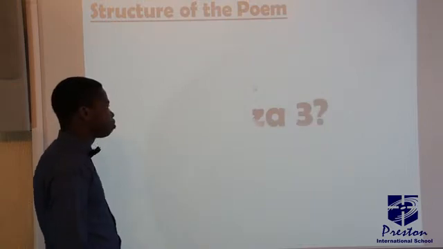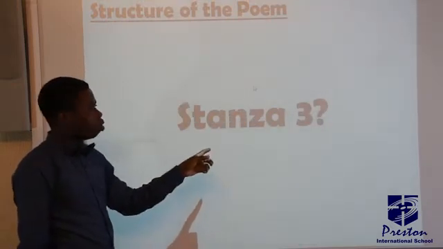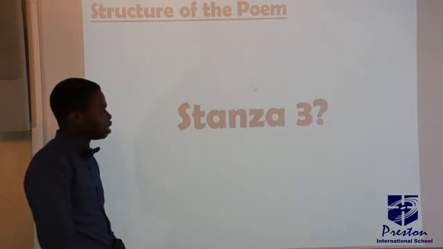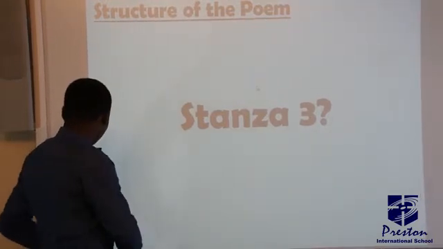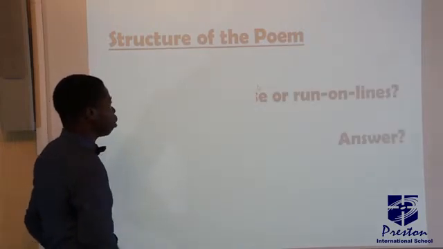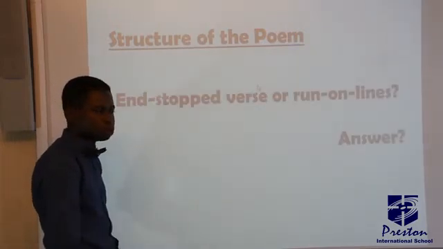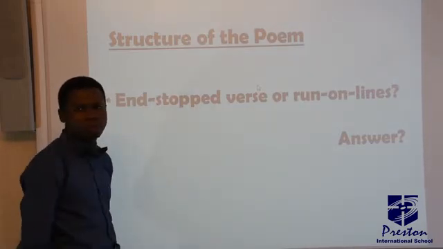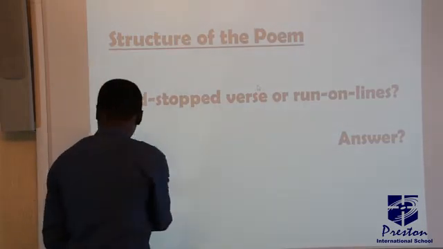And stanza 3, no, I won't do that for you. I'll be expecting your comments with respect to what you think is said in stanza 3 in the stream section of the Google Classroom. Now let's look at one more thing. Of course, I won't do this for you too. You can see I put the question mark in front of the word answer there. Do we have end stopped verse or run-on lines in that poem?